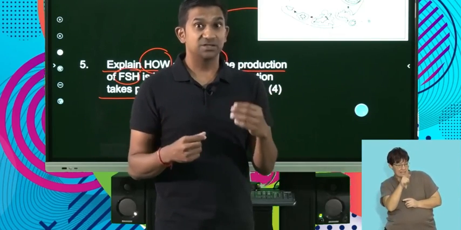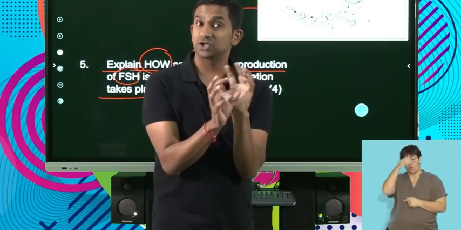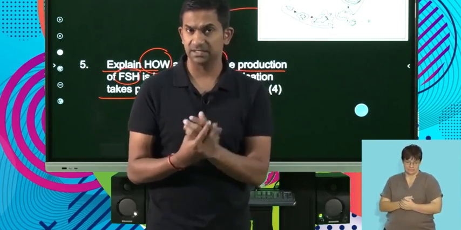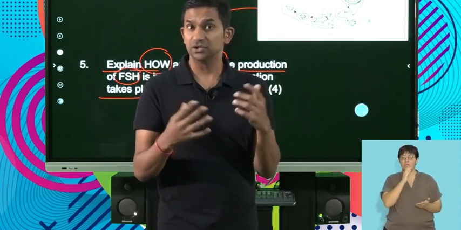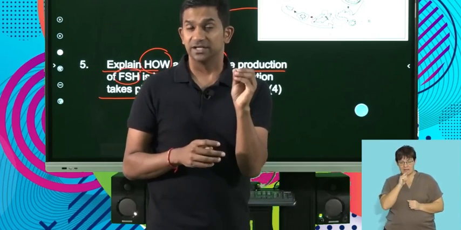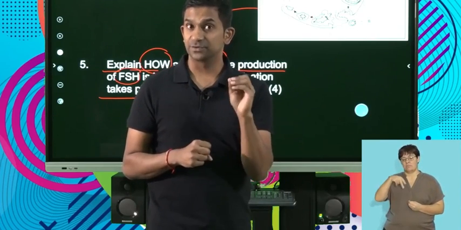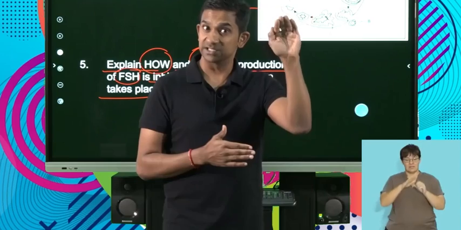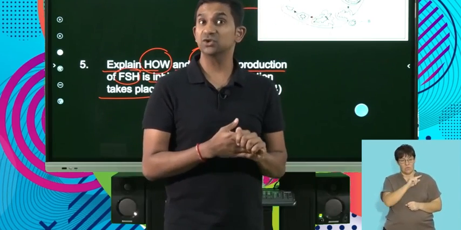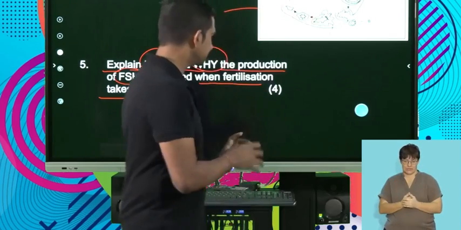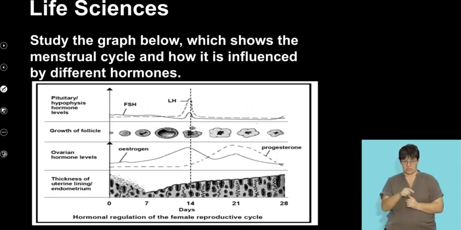Considering that fact, it's important that we also recognize that this is the concept that is used in many contraceptive pills that females may take to avoid conception. These pills contain levels of progesterone and estrogen that suppress the pituitary gland from producing a new egg. So essentially they suppress the levels of FSH so that no egg is produced and no ovulation occurs. And that's the rationale for that question.